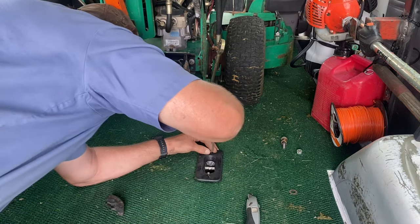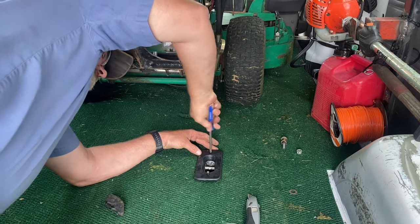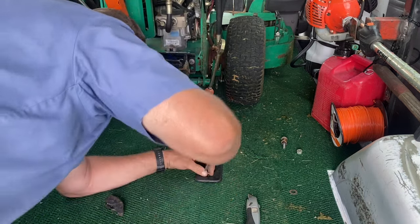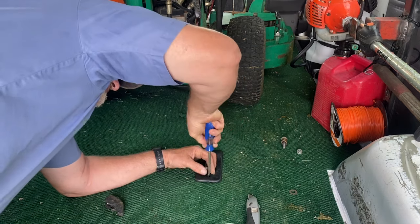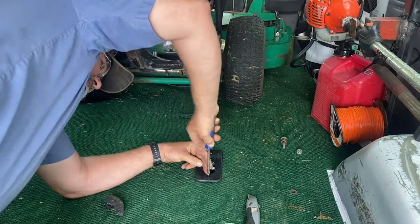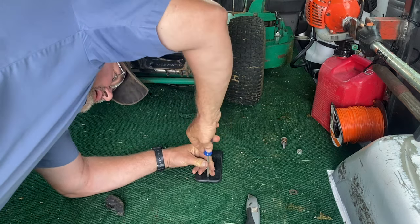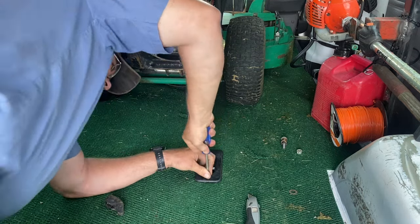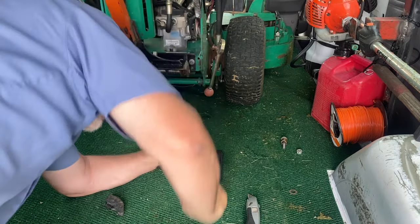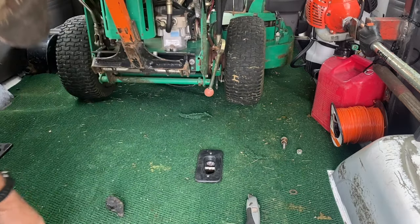There we go — there's some paint in those holes. I painted the floor before I put this green carpet down. Really it needs to be a rubber mat, but the van sweats a lot underneath the flooring and I'm assuming it was wet a lot under a rubber mat. Alright, got those two in.